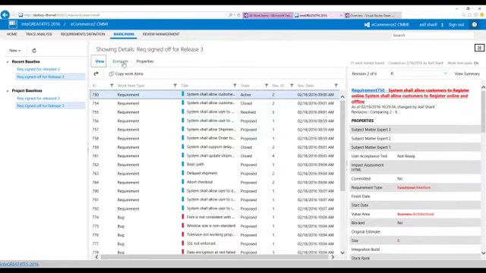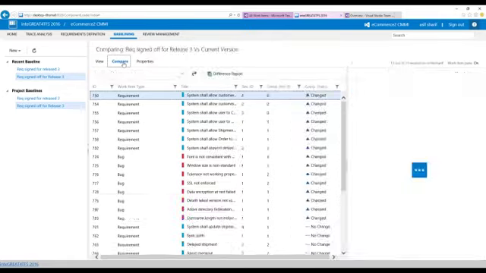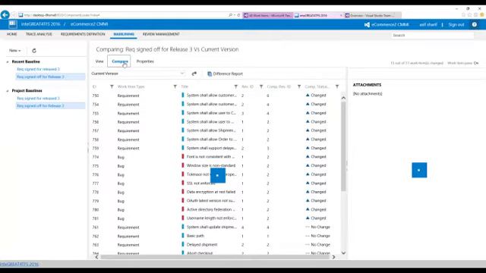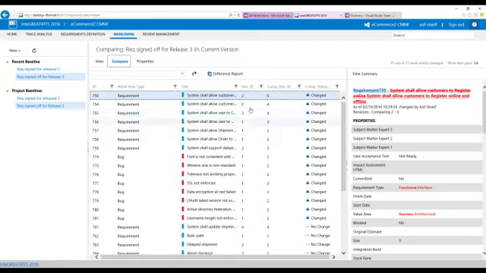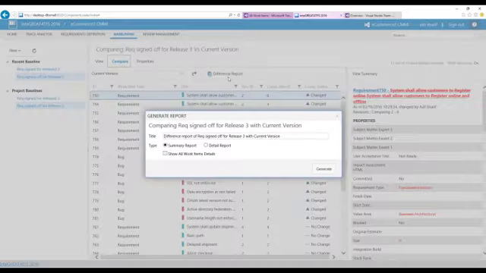I can also compare the entire baseline to the current state of TFS. Here, all of these requirements have actually changed. You can generate a difference report and use that for either your audit purposes or for creating release notes.